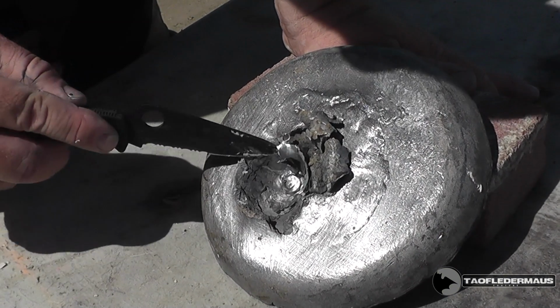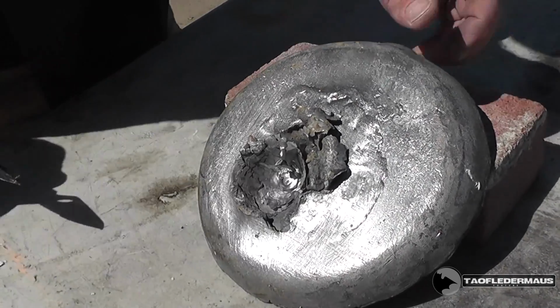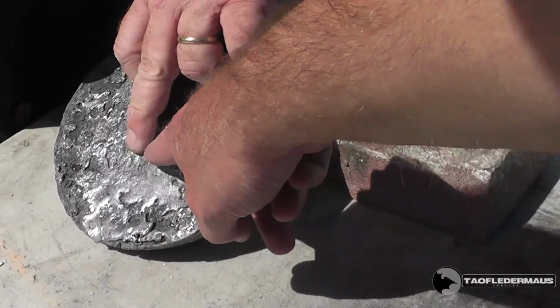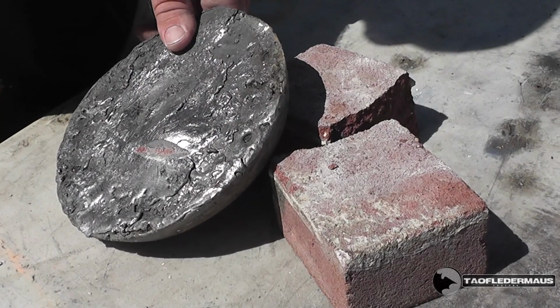Now that might make a decent home defense round. What's the backside look like? Did it crater out the back? Barely pushed. Oh, look at what the brick did to that. It broke our brick. Carved that into the brick. Broke that thing in half. A bulge and a half there.